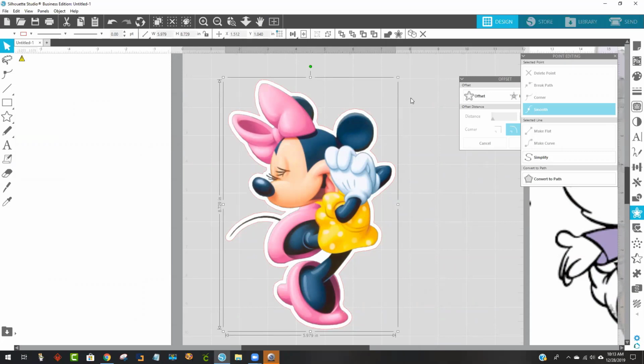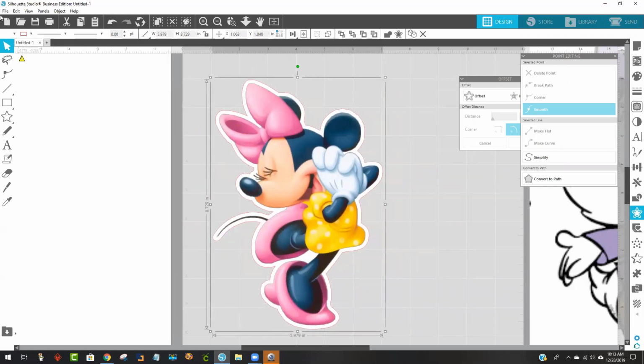And as I said in yesterday's video, I like to save mine as JPEGs. For me, it works easier. Maybe you guys have found that a PNG works easier because that's a transparent background file. But for me right now, where I am, I like just using it as a JPEG. So if you need me to show you how to do that again, let me know.